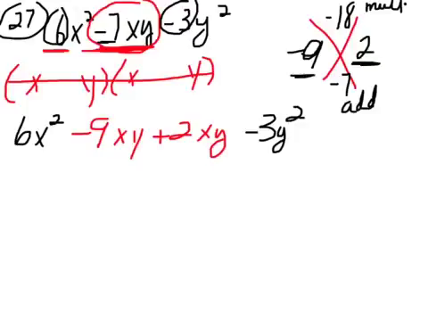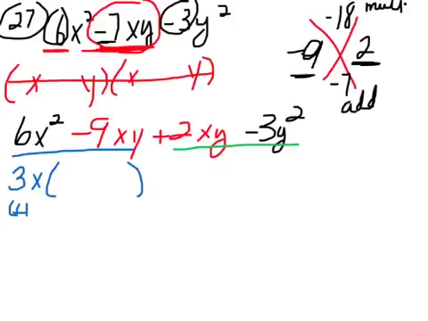Now what we do is we group this into two sets of terms. I've got one set of terms there, and another pair of terms here. For the first pair of terms, we're looking for its GCF. Well, I can see that a 3 would divide into 6 and 9, and both of the terms have an x in them. So that would be my GCF of the first two terms. And I'm looking for my leftovers to put in here. 6 divided by 3 is 2. X squared take out an x leaves an x left over. I'm going to copy down that subtraction sign. 9 divided by 3 is 3. I had an x, but I took it out, but I still have a y. So that's how my first set of terms factored.